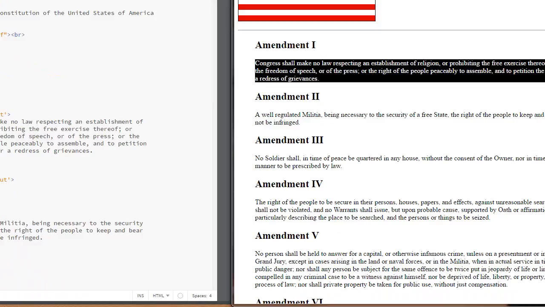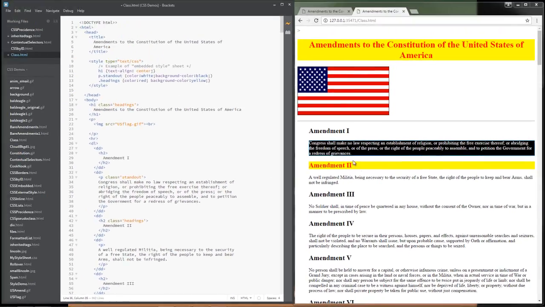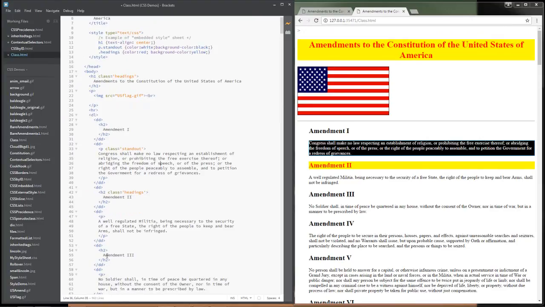But what I can do now is, let's go back up here. This headings class right here, which is going to be yellow and red, I can apply to anything. Any tag I want, because I haven't given ownership to a specific tag over here. So if I came back over here to this guy right here, and I decided I want to apply headings, right off the bat, see how the headings changed, and I could do it to the next one too. I could come back here. In fact, let's do it on a p tag. I could do the p tag, and I say class equals headings.